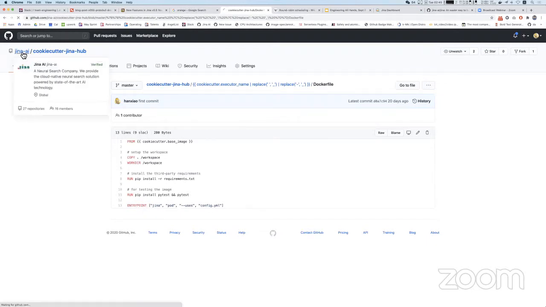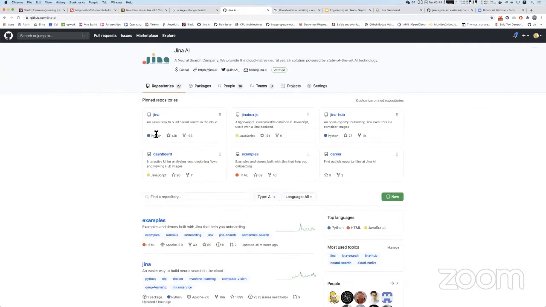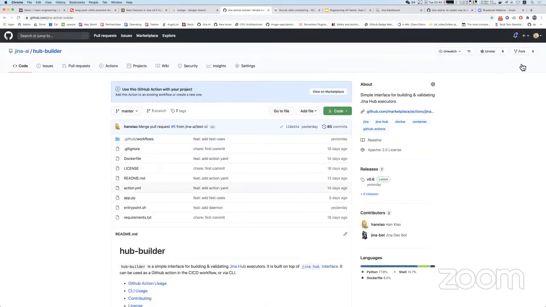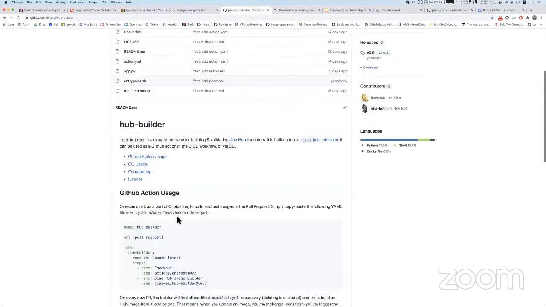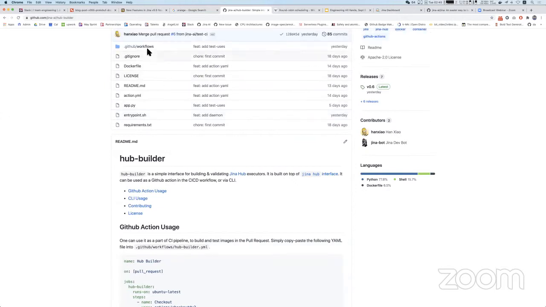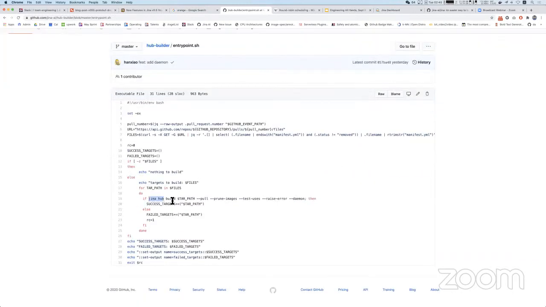So maybe in the jina-ai hubbuilder. Hubbuilder is a GitHub action that we use to test this thing and build the image. Maybe we can add it here, where we have the jina hub build. So maybe we can override the entry point with the test-config.yaml.